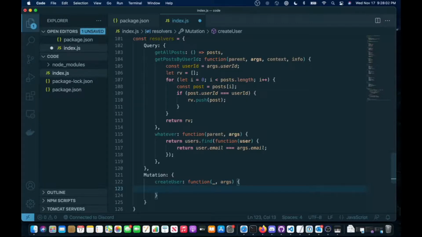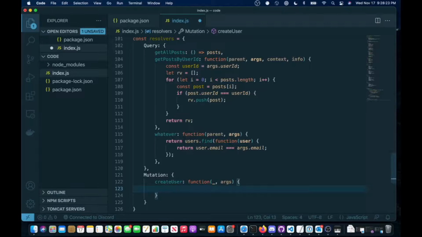What we want to do here is get all of the fields that the user passed in for the new user, then make a new object that holds all those fields, and then push it to our list of users.